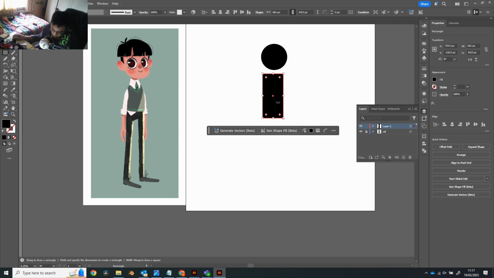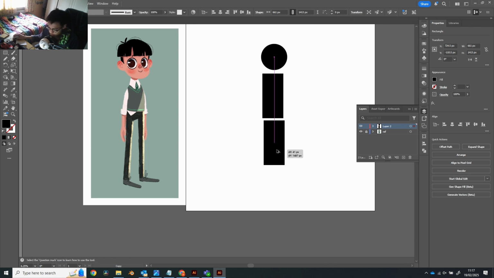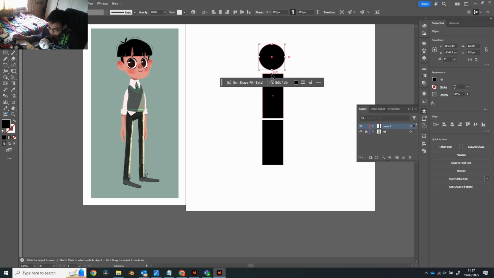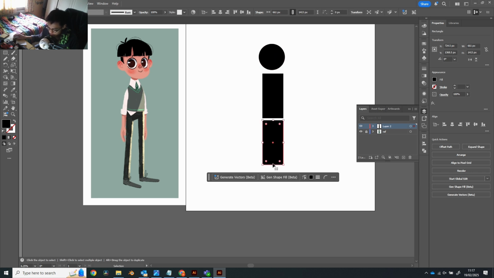Another tool that is really useful is to press V to get the selection tool, and if you hold Alt now, you can duplicate. So I'm going to duplicate this one over. I'm going to snap the head along as well, and because I want this long proportion, I will go ahead and make this guy a little bit longer as well.